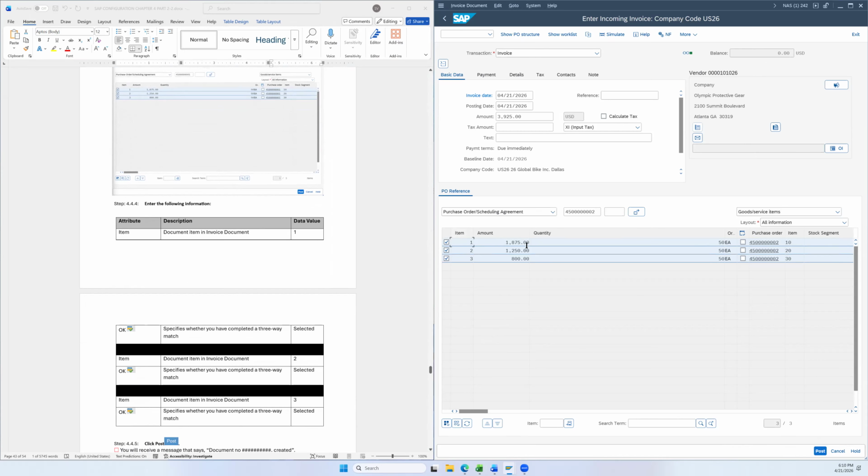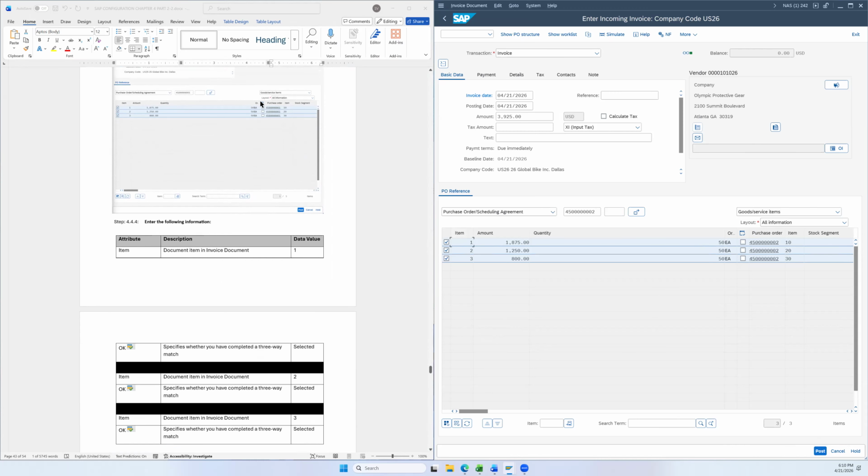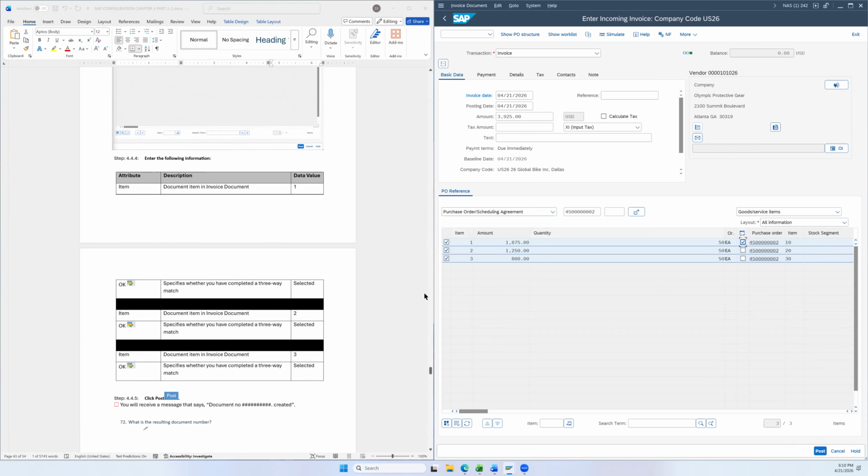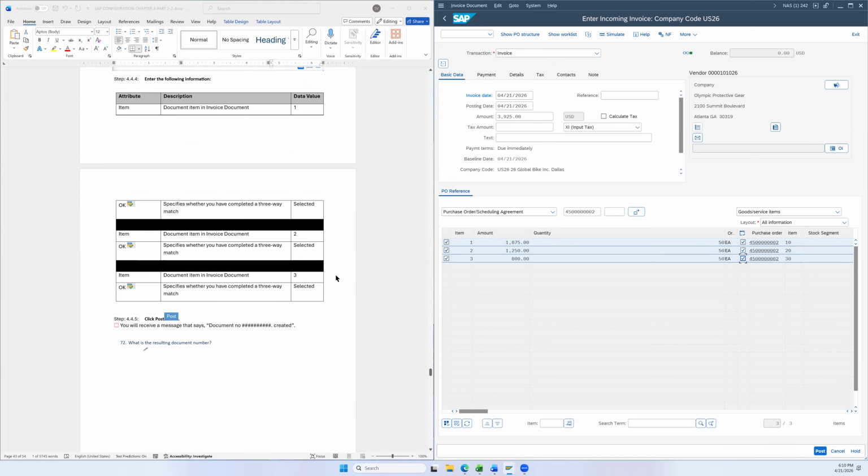And then it says we have to make sure that the OK is selected, but I didn't think it was very obvious, but we can see that it's this part right here. If you hover over it, it says OK. So we're going to go ahead and hit select, and then it says we want to do the same thing for item two and item three. So let's go ahead and hit select OK on all of them.